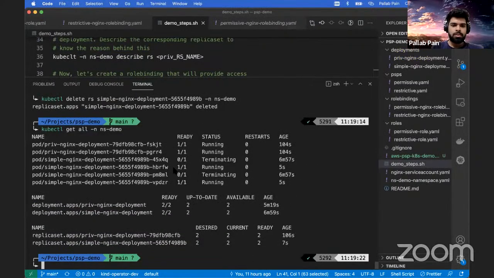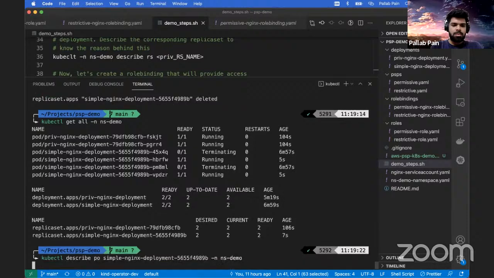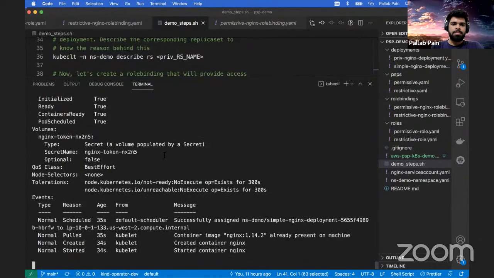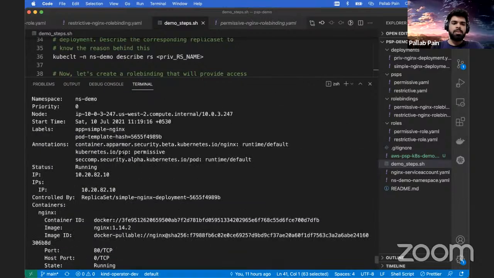Okay. So it has created a couple of new pods. If we go ahead and check the annotations again, you will see that it is now picking up the permissive policy.